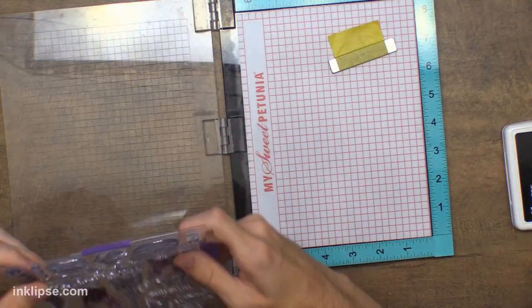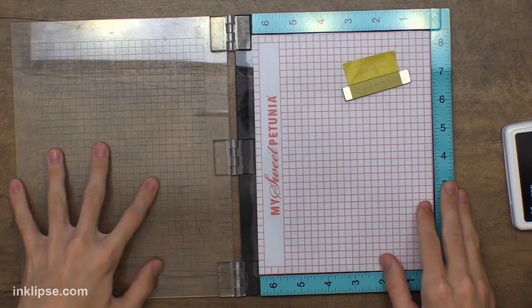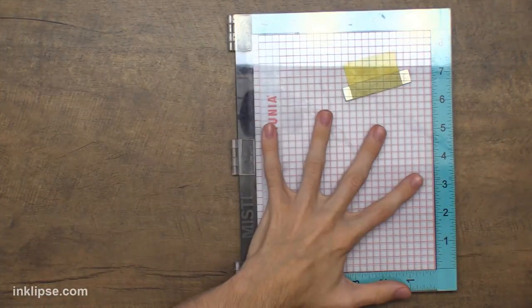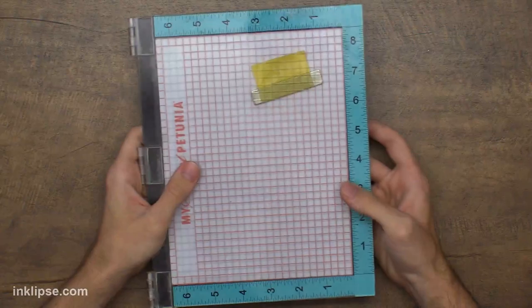I learned that trick, or actually I kind of came up with that trick a long time ago. I shared it in one of my life hack videos and you all seem to love it, but I wanted to reiterate it. This is really helpful with the MISTI Stamping Tool. That's one of my favorite uses for it actually, but it's honestly made me a better stamper. I'm not amazing at stamping, and so this has really helped me out over time if I didn't stamp the image perfectly, and there's also tons of tips as well.